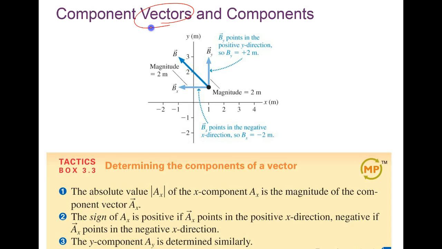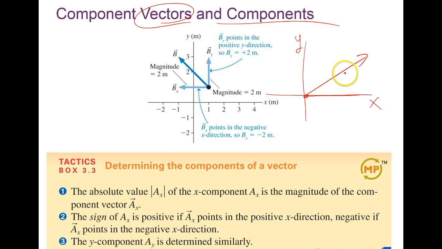And the last part, vectors and vector components. Anytime you have a vector going off at an angle, we can always figure out, based on the x and y axes, what the components are. And this is just straight back to all of the right triangles that you ever figured out. So if we want the vector, oh, they used B, I'll use A. If we know that this is the vector and it has some sort of angle, that means it's going in the x direction and it's going in the y direction. How much x and how much y? Well, this is how we do it.